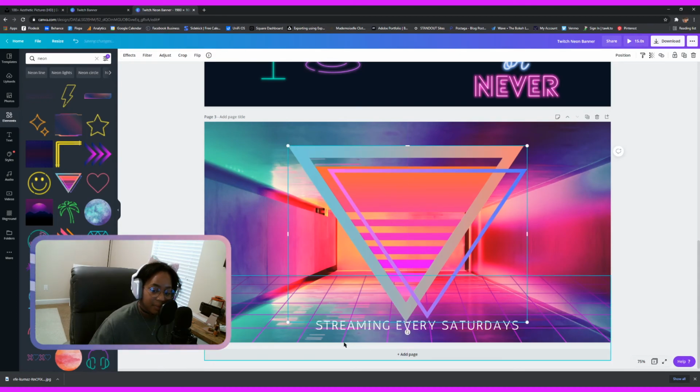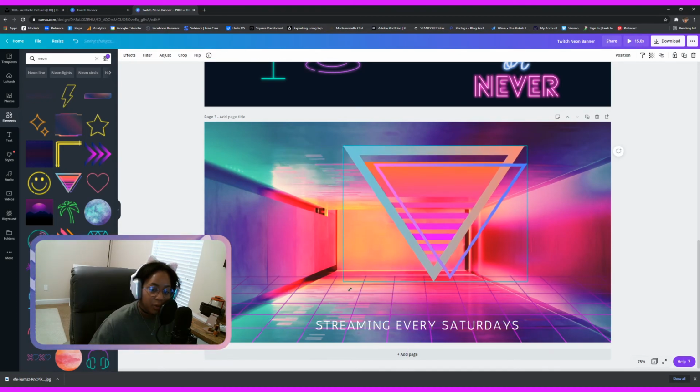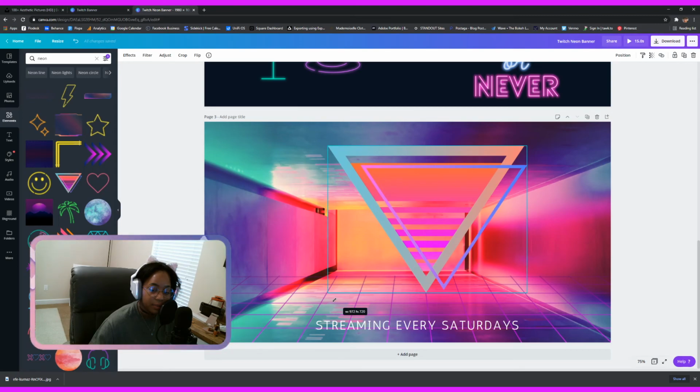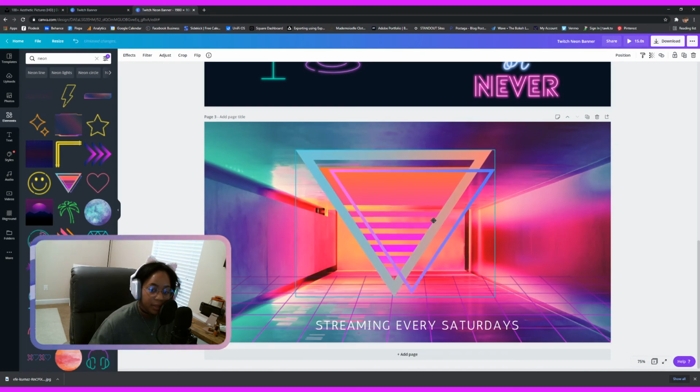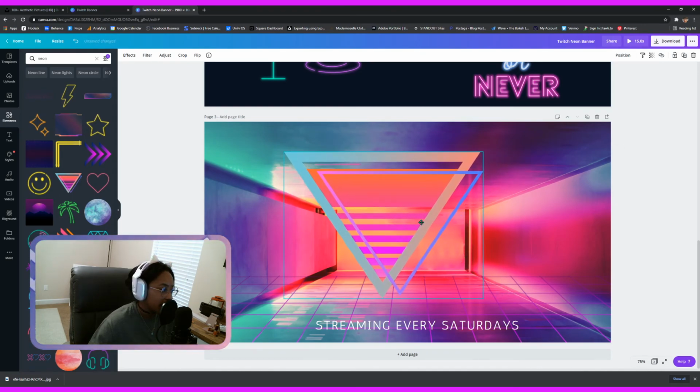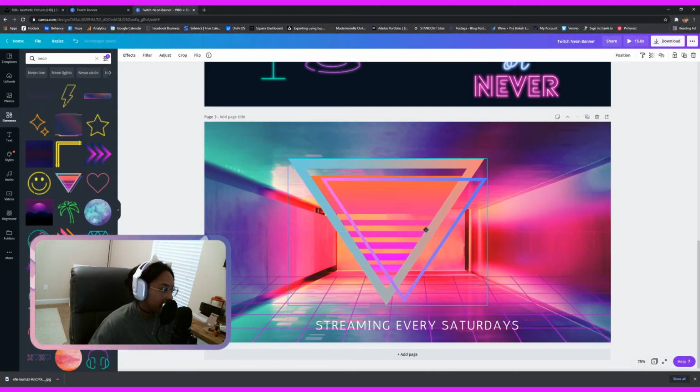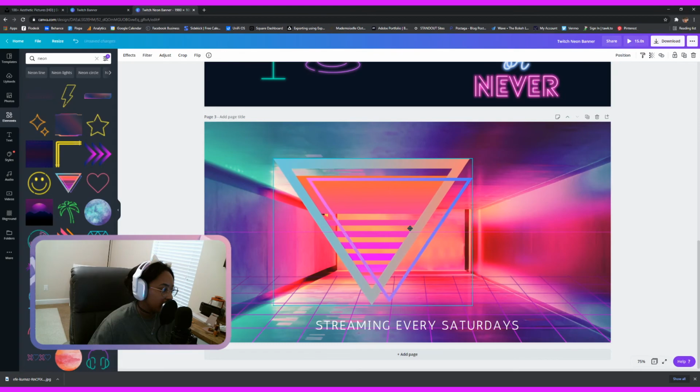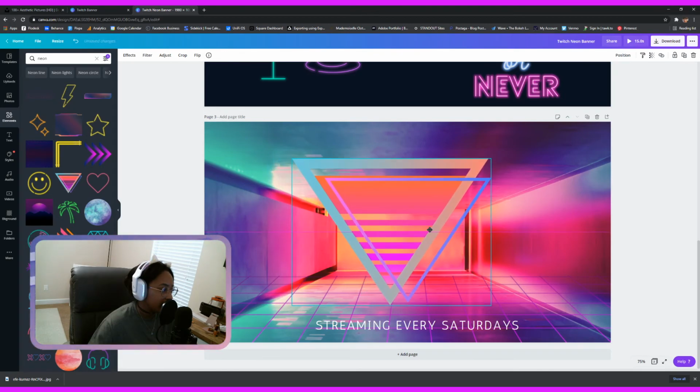Let's make this big triangle a little bit smaller. Maybe the width is going to be 972 and the height is going to be 720. And then we're going to line it up so it's directly in the middle, and center directly into the frame. Oh, there we go.